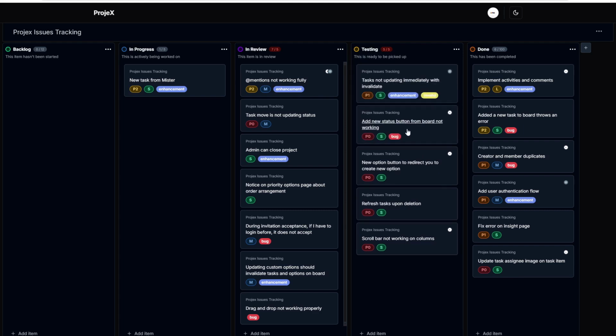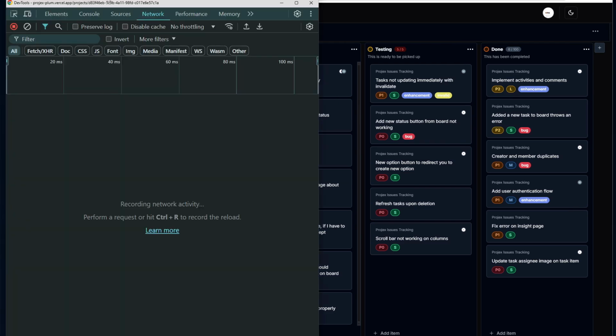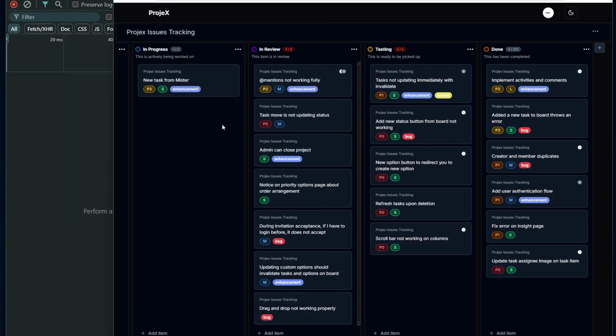It's going to come back. Whilst I am doing this, let me also show you the network calls. We can put this on the side here so that we see what's going on. If I try to drag this on top of this, you see that no network call is made, because it's not even moving. It just comes back to its original position. Once it is not moving, no update is supposed to happen.